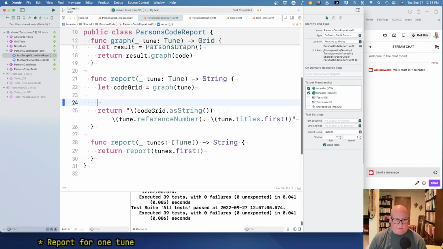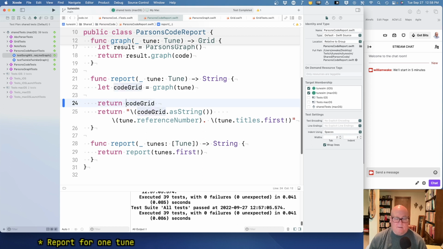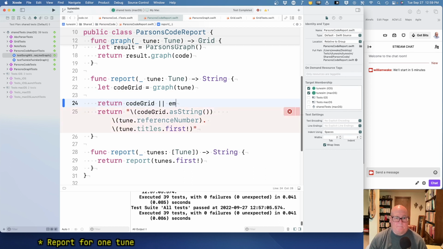I'd like to say something like code grid, maybe even operators. What if I did something like this? Code grid, empty 4 spaces 4. Something like that.